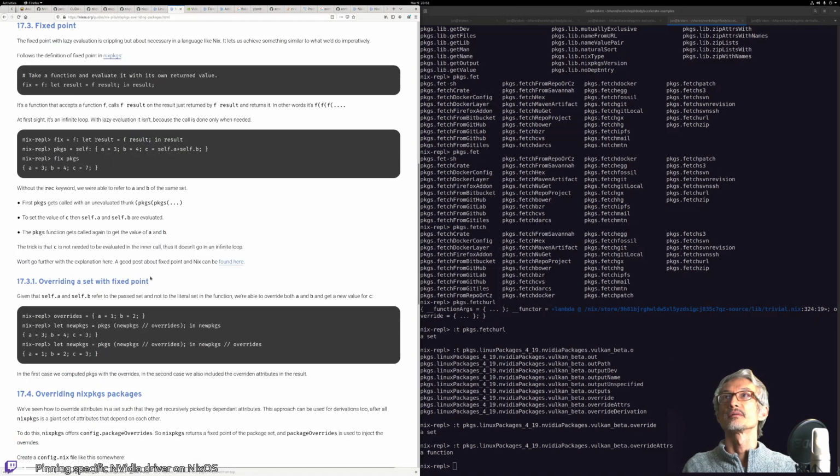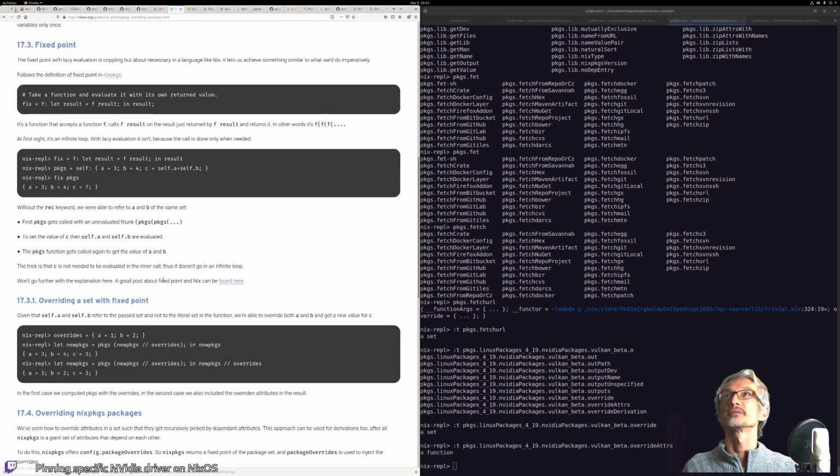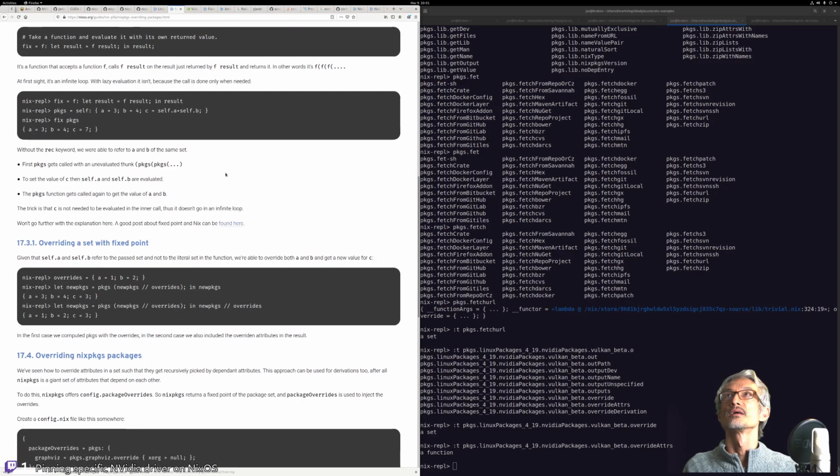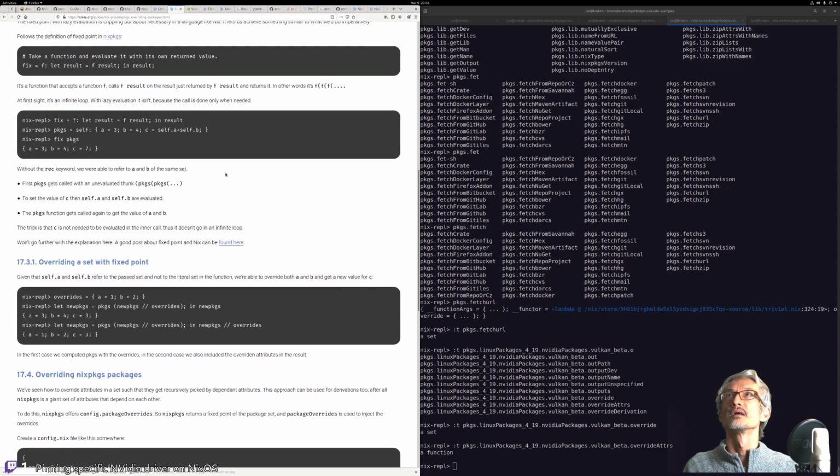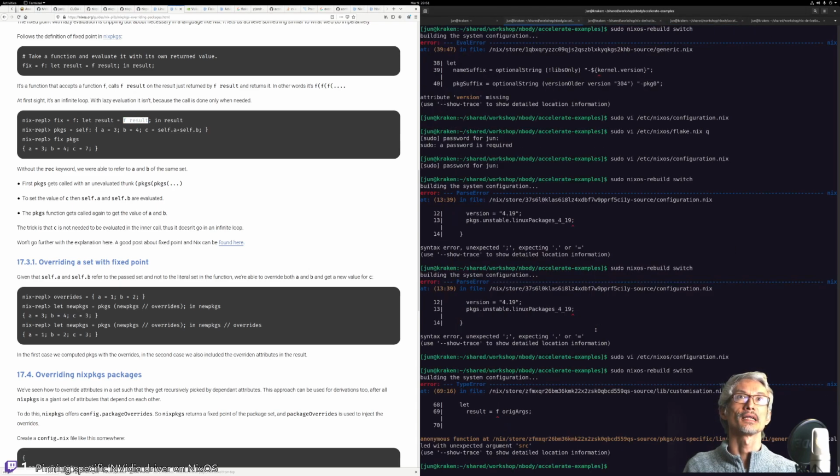Fixed point. No, we want to know about fixed points. Well, we would, because that looks suspiciously like the error message that we had. Result F org Rx.